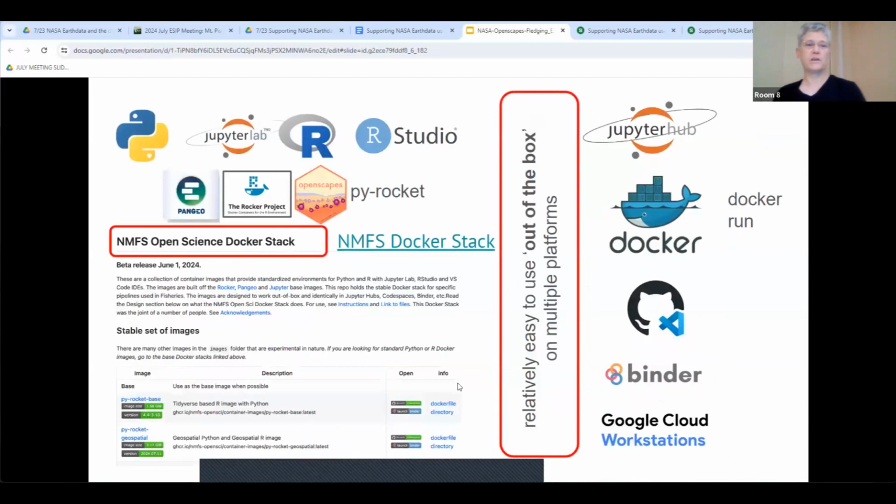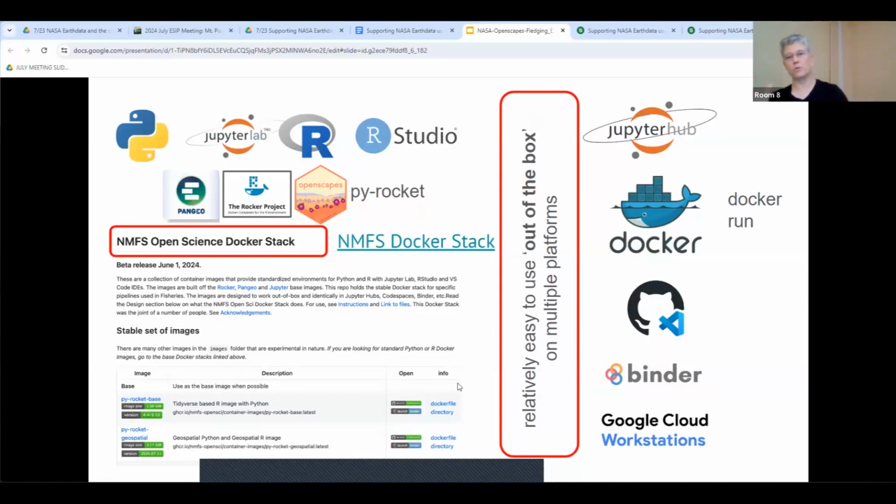So this is one of the things that I've been involved with. I'm involved with this with a number of the NASA Openscapes mentors, and it's taking something called PyRocket. So they have corn, that's their Python environment, but also have this other image called PyRocket that Luis Lopez developed, and then Carl Boettiger and I took that and we kind of ran with it, and it creates something that combines Pangeo and Rocker, so it's real comfortable for both the Python user and the R user.